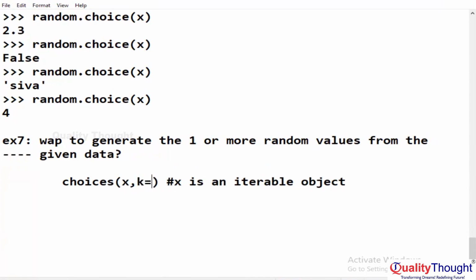By default, the k value is 1. That means at a time we can retrieve one value. If we are interested, we can change the k value.